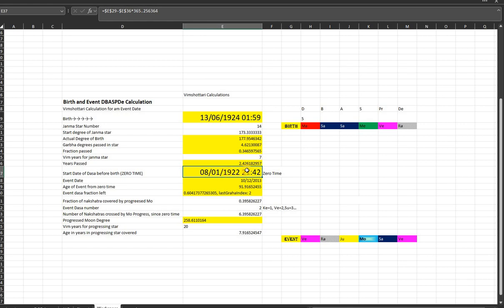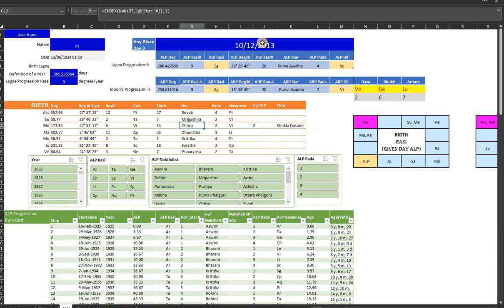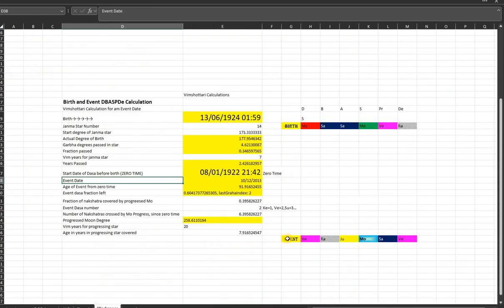And then the calculation becomes easier if you base this on zero time. And when you are given any event date, by event date I mean the entry that you put in, you put in some date. In fact, my mother passed away in 2013. So I was trying to correlate what happened. So suppose that's the event date. Any given date is put here. So during that time, what is the dasha, what is the bhukti, what is the antara? In fact, you can have sukshma, prana, deha and all that here, nothing wrong, because this is what is calculated here: the dasa, bhukti, antara, sukshma, prana, deha.